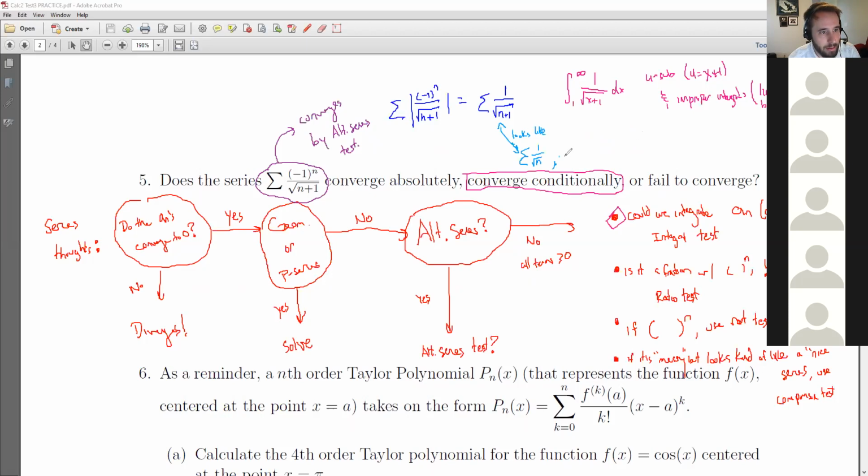The 1 over the square root of n, this diverges. And how do we know that that diverges, right? This is a nicer function than the one we were originally looking at. How do we know that that diverges? Well, again, if we go back to our flowchart, this was nothing more than a p-series. This was a p-series because we could think of it as 1 over n to the 1/2. So it was a p-series with p equals 1/2. And our p-series test says that that diverges. It's less than p equals 1.